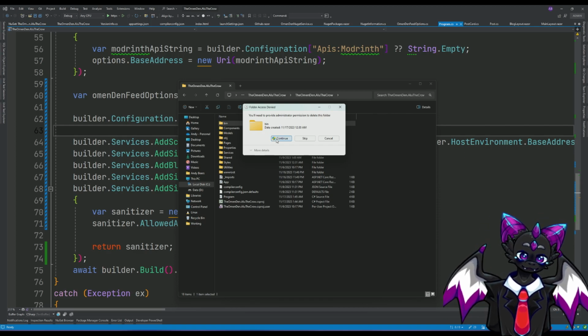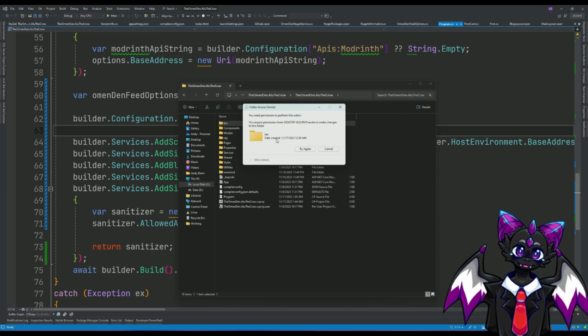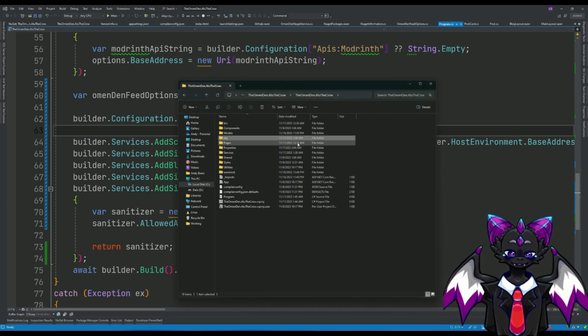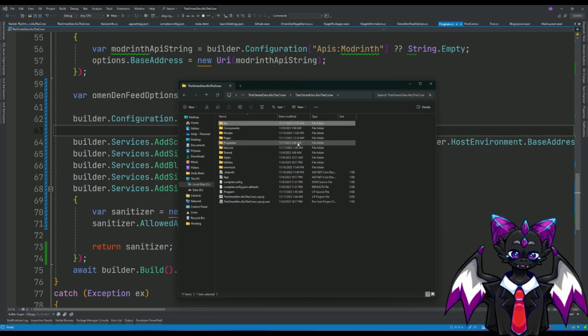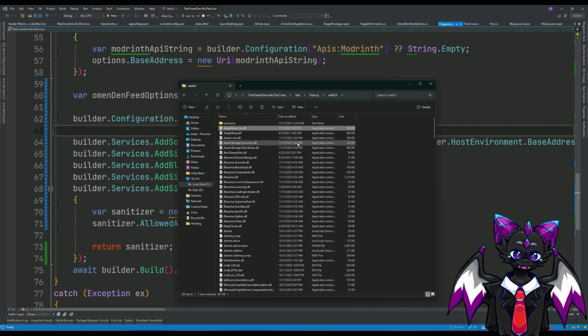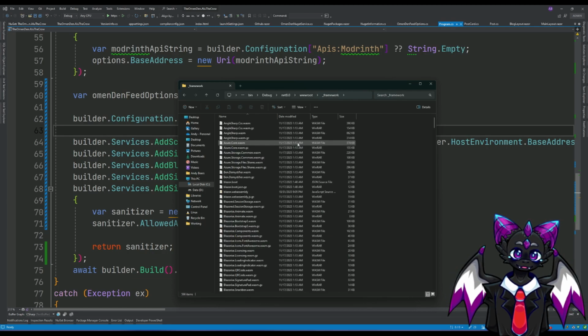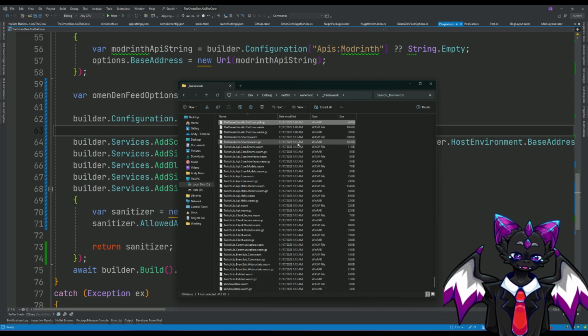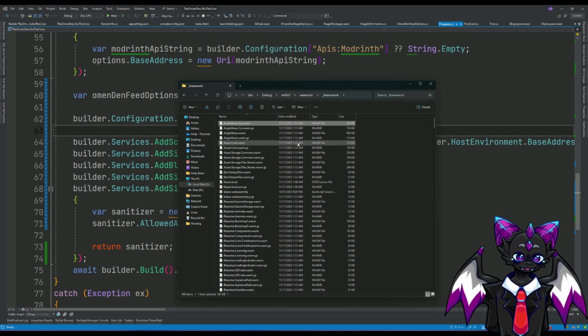Huh. I can delete obj. Now that's fascinating because it's not copied over.